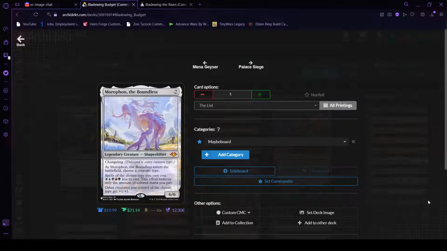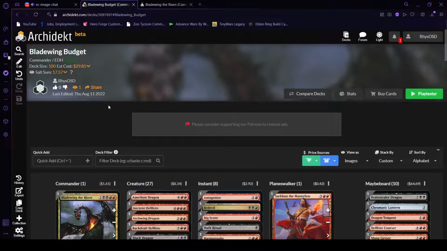And then Morophon, the Boundless. More expensive than most of this deck even. It's every single creature type. As soon as it enters the battlefield, choose a creature type. They cost 1 of each colored mana less to cast, and they get +1/+1.